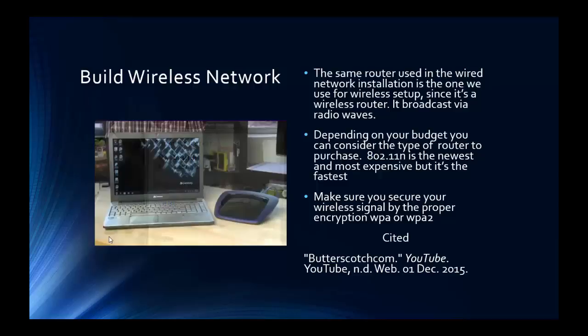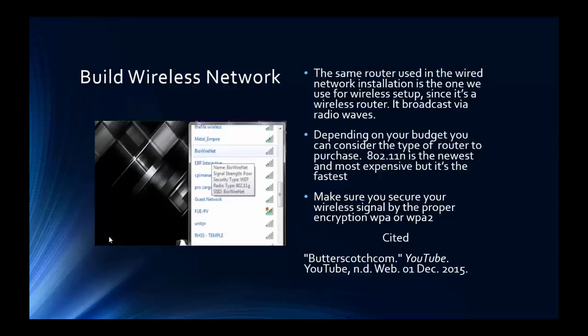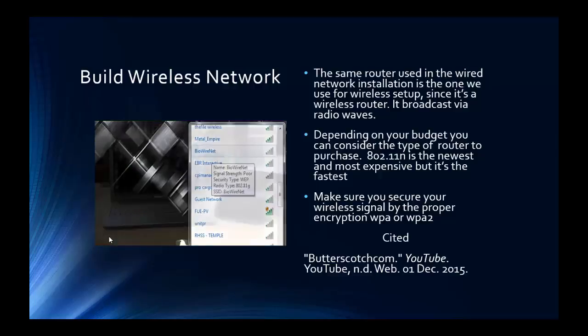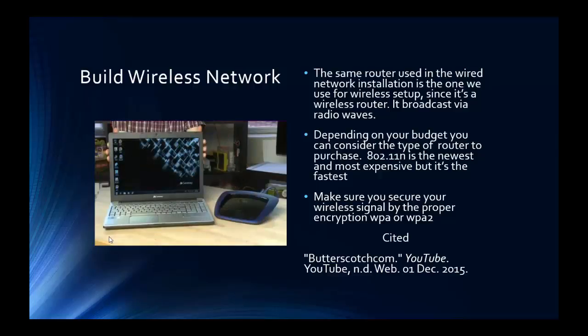Notice here at the top is the strongest connection, which is that connection that you see on the video as an illustration. Remember that the wireless router, when you're building your wireless network, is the one that sends out the signal via radio waves. And you want always the best, strongest connection. You see here multiple wireless routers throwing out their radio frequency, and you can capture it with any wireless device. So you always want the best possible connection that you can have.